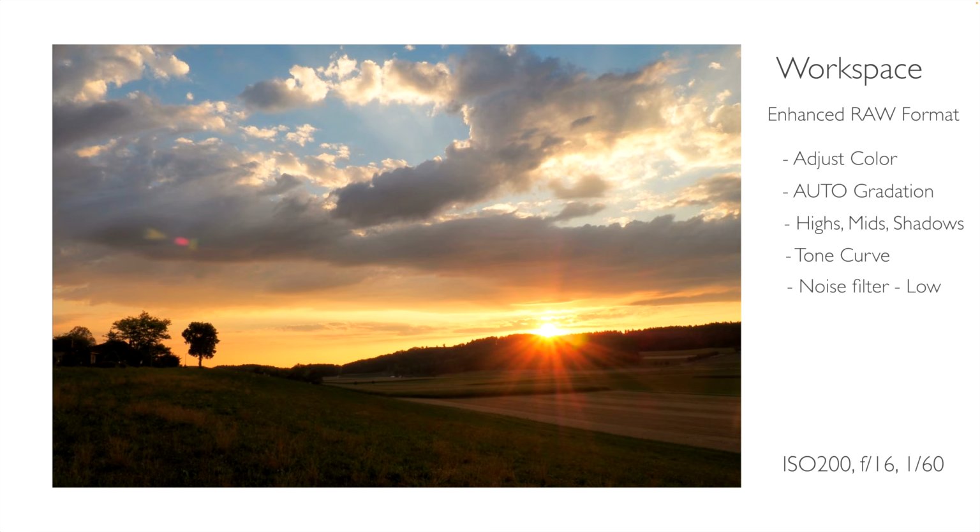The raw format makes it possible to take advantage of the OM3 color profile functions, or the Pen-F or the EP7. So once I open my raw file in Workspace, I have access to the color profile tools in Workspace with the EM10 in this instance. I would have had the same thing with the EM5 Mark II, for example.